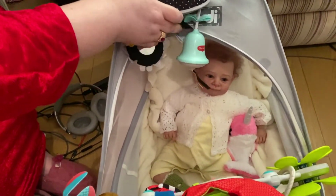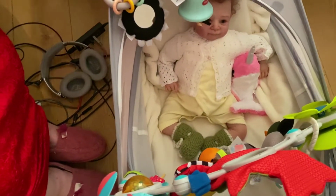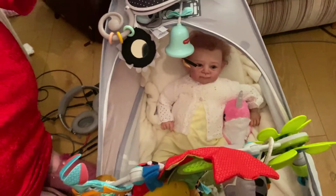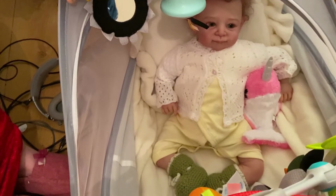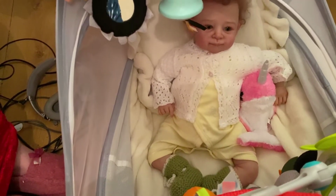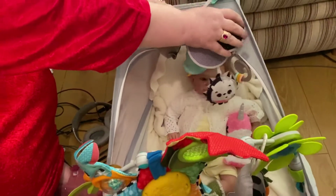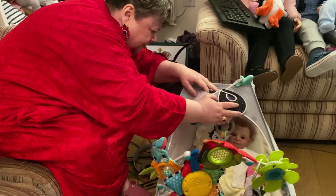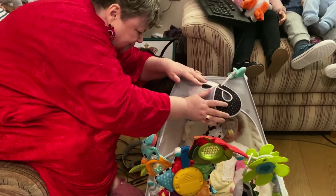Now we got him. If I move the mobile, look. Just look at that outfit. It's like a kimono style dungaree and it took me forever to figure out how that went on this morning. I must have been there 20 minutes trying to figure out how it buttoned up. Just put the mobile back. I love this mobile, but trying to make it stay put when I've unfolded it is a job in itself.